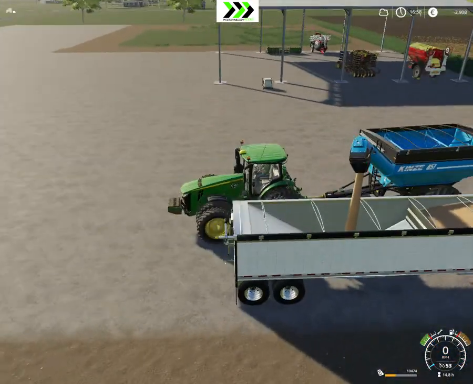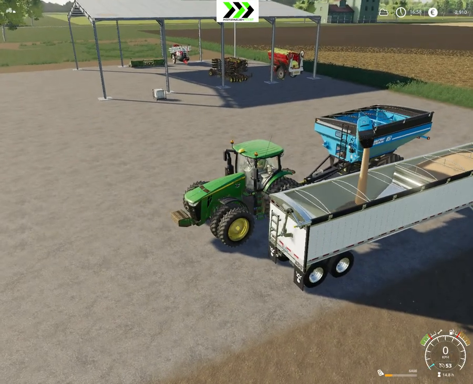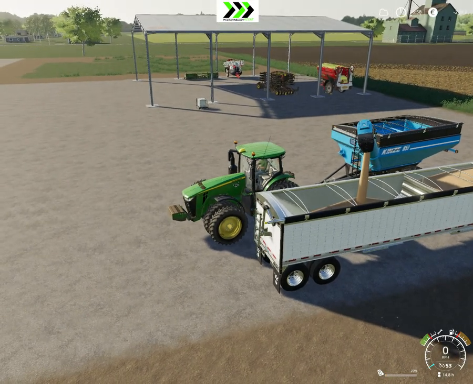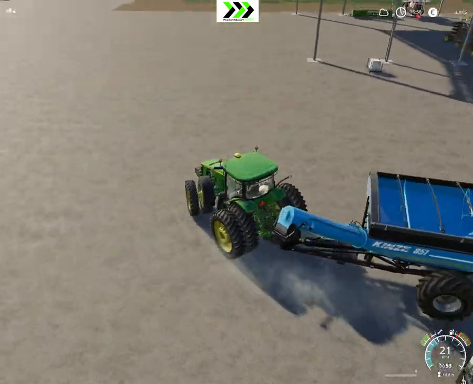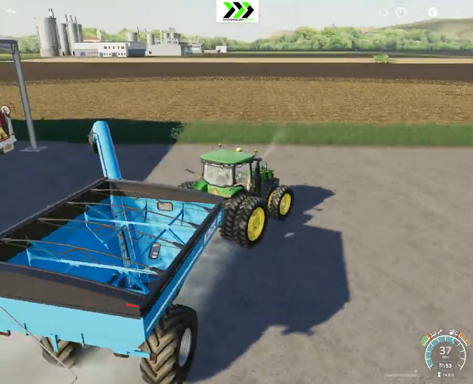My pickup is standard. The seeder is standard. This fertilizer spreader is not standard. I did buy that. I did buy the corn header, and I bought the sprayer. Otherwise, everything is pretty standard, both land and stuff.